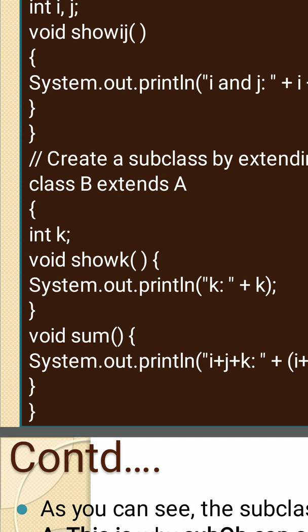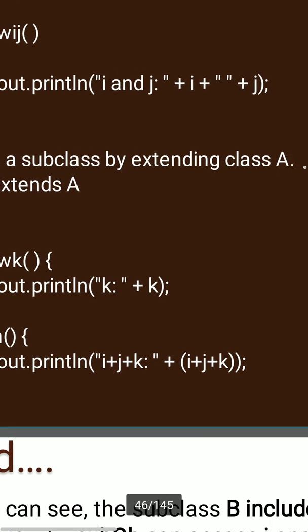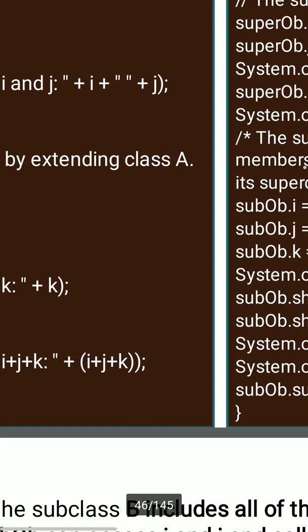Okay, and int k is its own member here, so class B is having the variables i, j, k, and the methods show k, show ij and void sum.